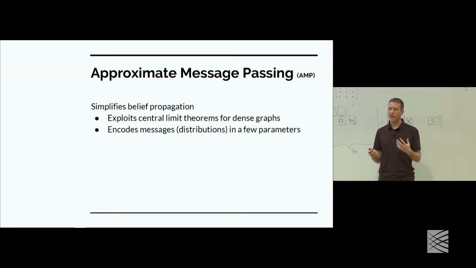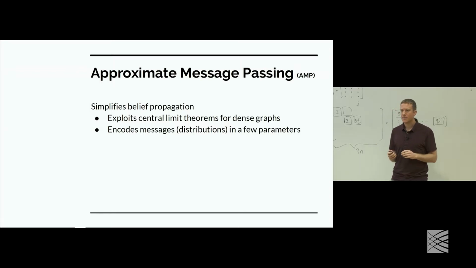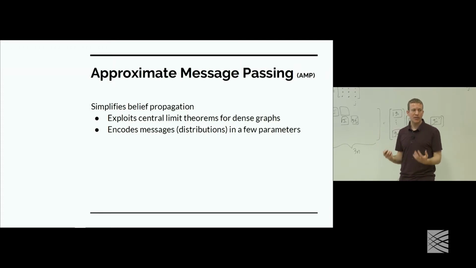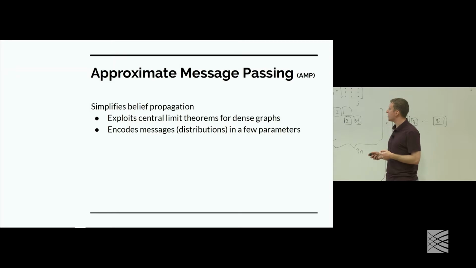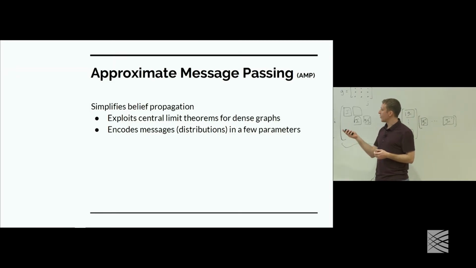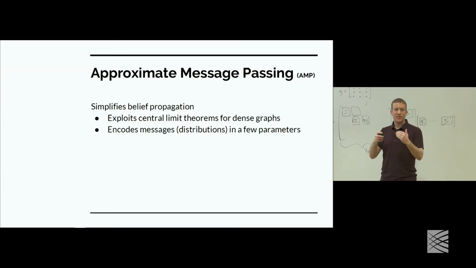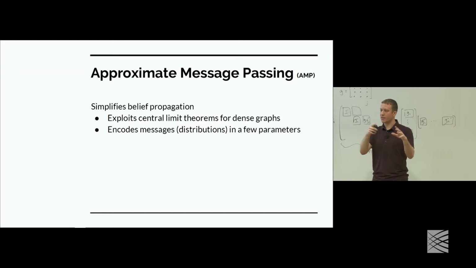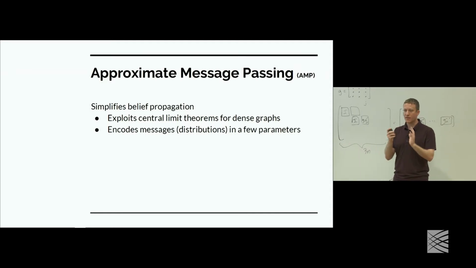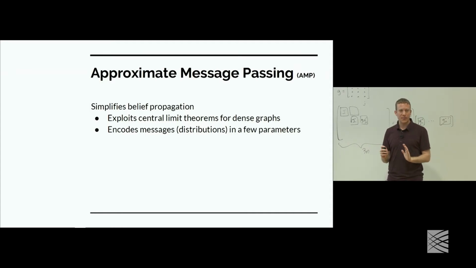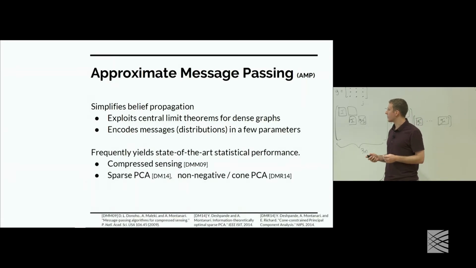Something that would not be dense would be if I had a problem on a sparse graph, where each node only had like 3 neighbors or something like that. But for dense types of problems, it turns out you can typically simplify belief propagation to a much nicer thing called approximate message passing, AMP. And another step you do in the simplification is, by the central limit theorem, all these messages you pass around are going to be very nice. Like maybe if you're passing around continuous distributions, they're all going to be Gaussian. And so you can describe these distributions in a few parameters and reduce down to some much simpler algorithm that only involves a finite number of parameters.